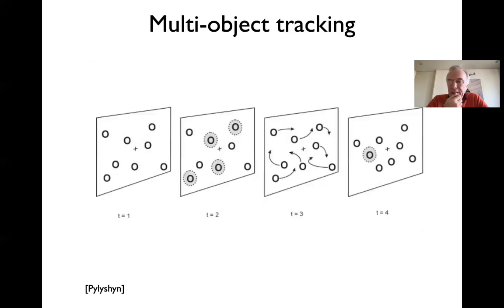Another source of evidence for this picture comes from multi-object tracking. A famous paradigm, which someone called Pylyshyn has established over many years and looked at many different variants of it. And it's interesting because it reflects that same magic number 4, more or less, but in a very dynamic kind of situation. So for instance, in one version of this, you would see a number of items. They might be different in feature or not, depending on conditions.